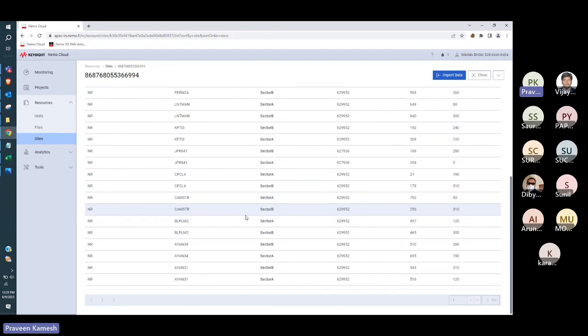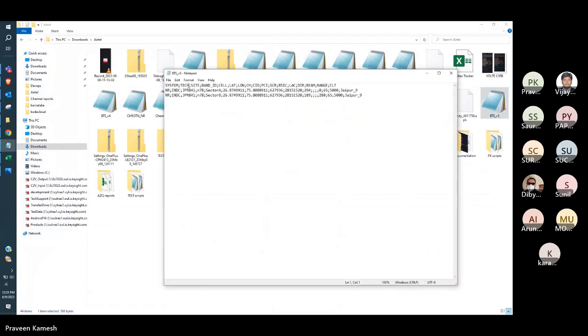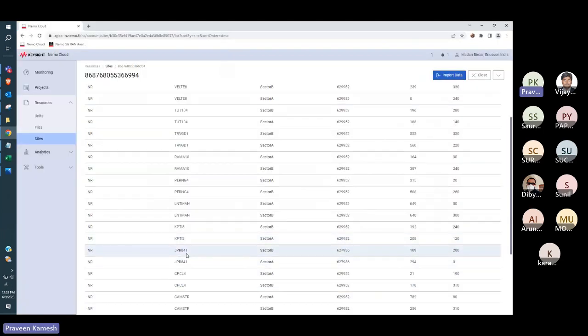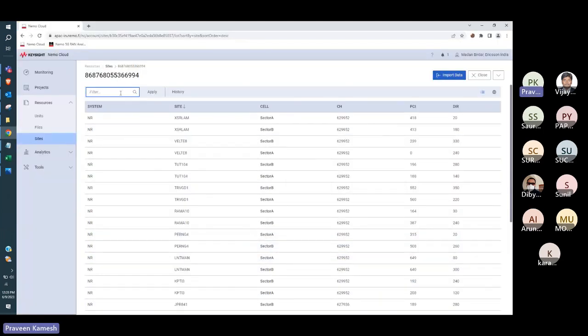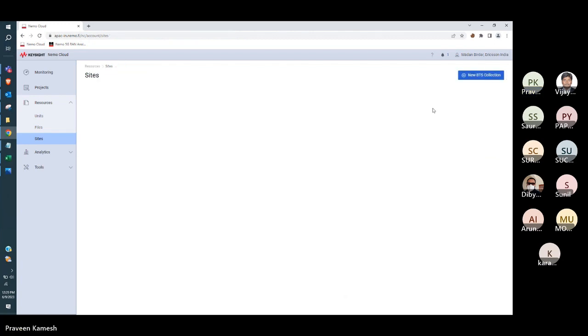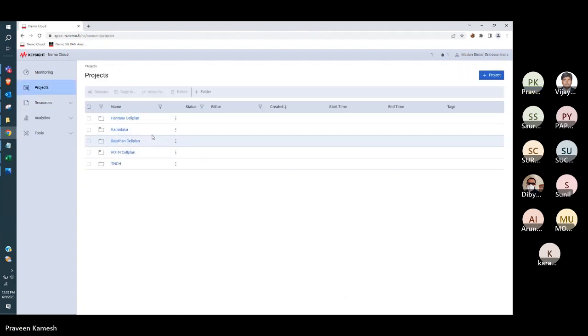And here you can see what are the two new cells, provided you know the name of the site, or you can check it over here. For example, what is that site? BTS 5, right? The JPR 841. So you can see over here JPR 841, or if the list is big, you can just type over here JPR, apply, you'll get filtered. So you can make sure that your site is imported. Also, you can cross check if your channel number, PCI, and direction is same before you proceed. So if these two places, the site files are uploaded, then we can go into project and we can start editing.